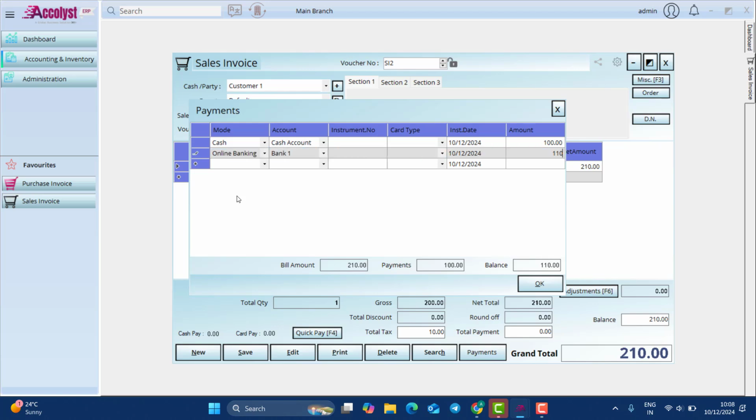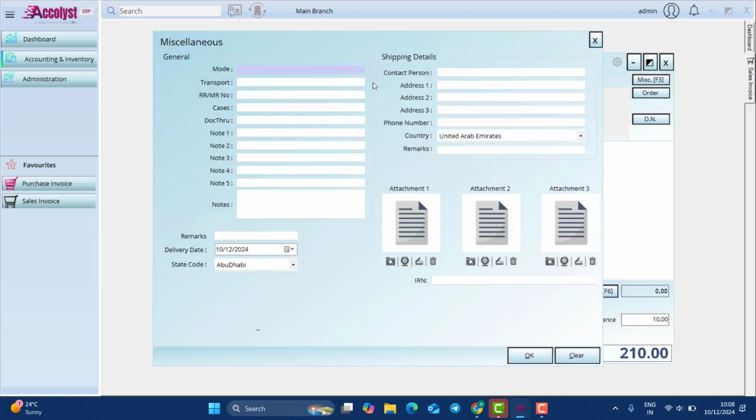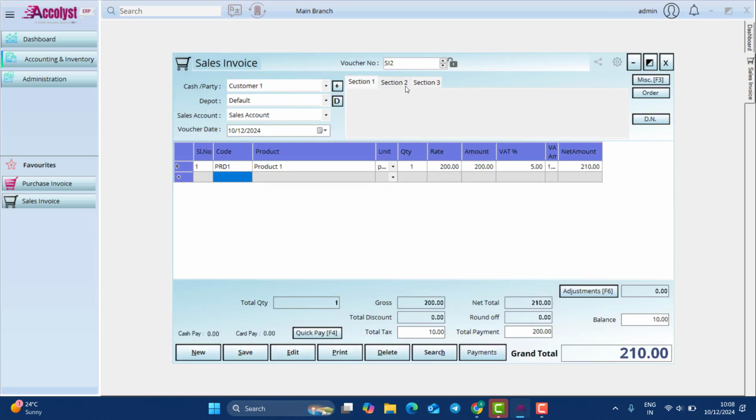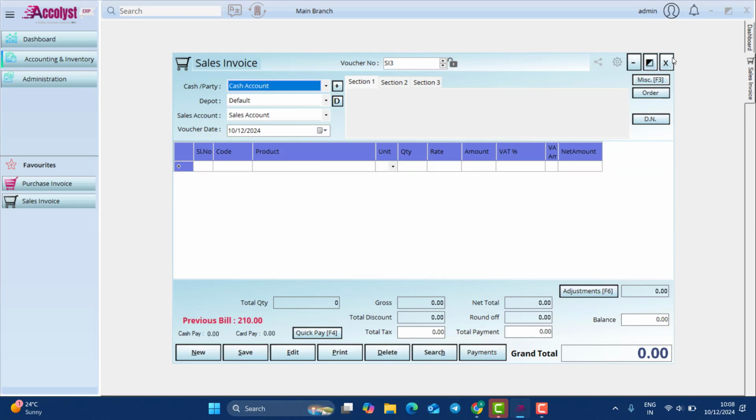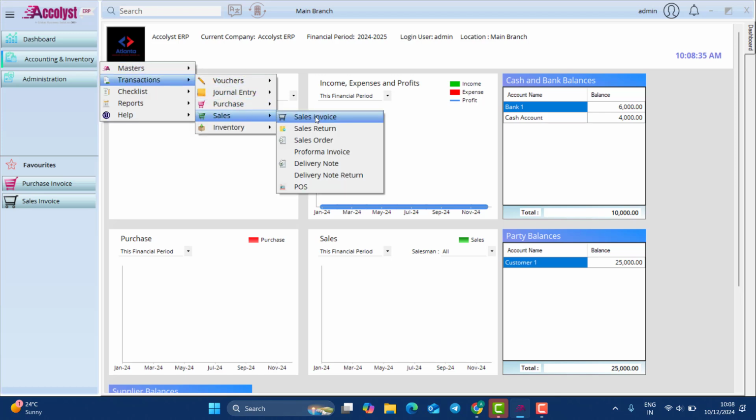Let's say 110 or let's say 100. So the rest is balance. We can collect it later. So here you can see miscellaneous. You can add more information, all the text fields, attachments, 3 different attachments in each transaction. So you can save this. So we don't need any order or delivery note. Then you can start with the invoice itself.